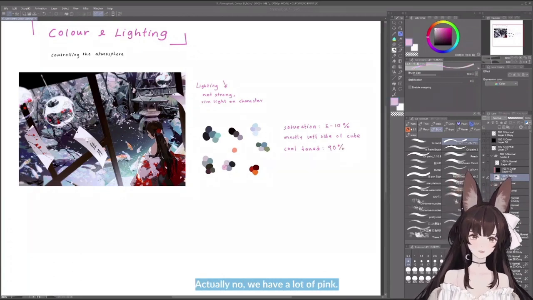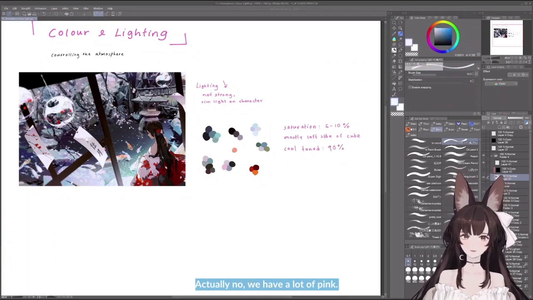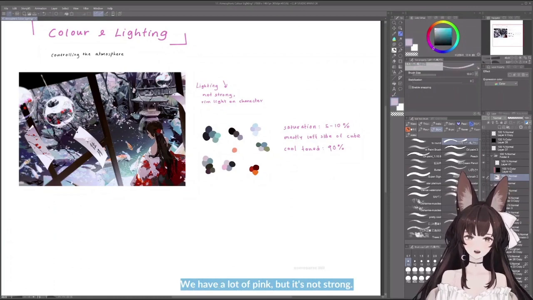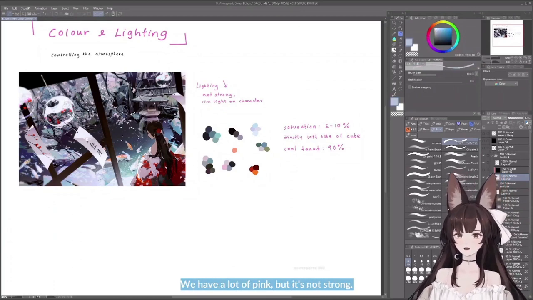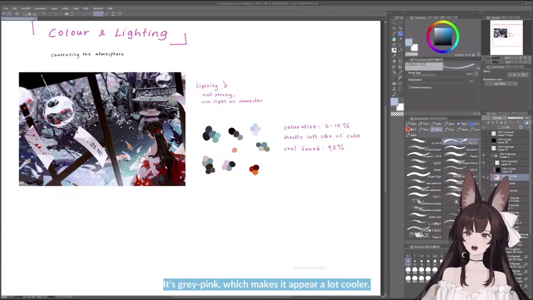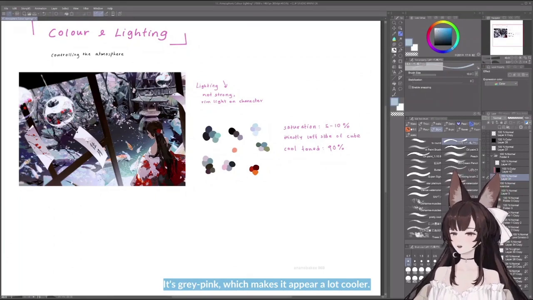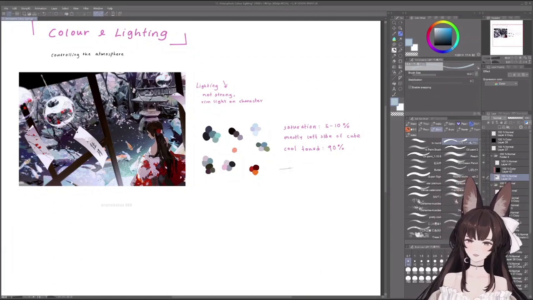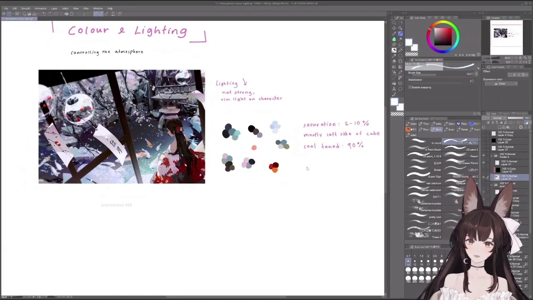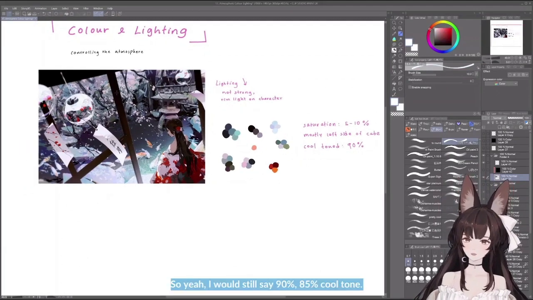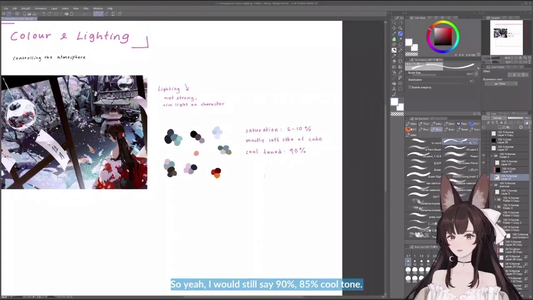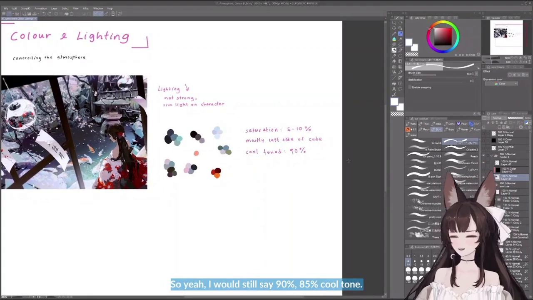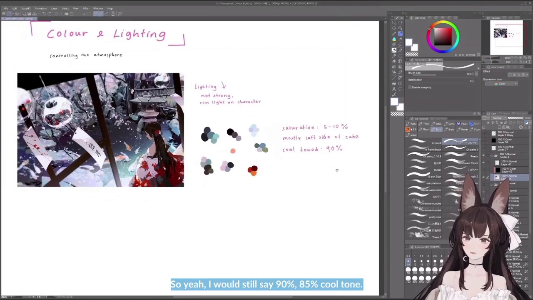Actually, no. We have a lot of pink. We have a lot of pink, but it's not strong. It's gray pink, which makes it appear a lot cooler. So yeah, I would still say 90%, 85% cool tone.